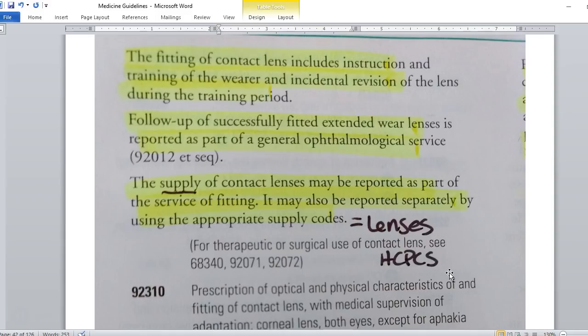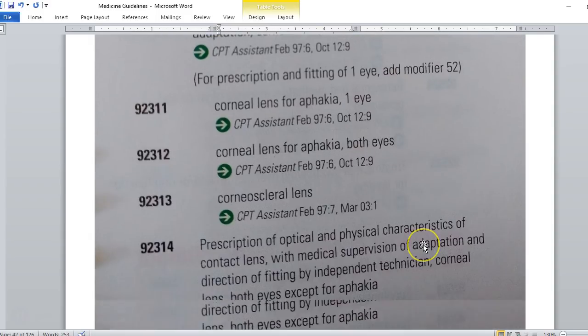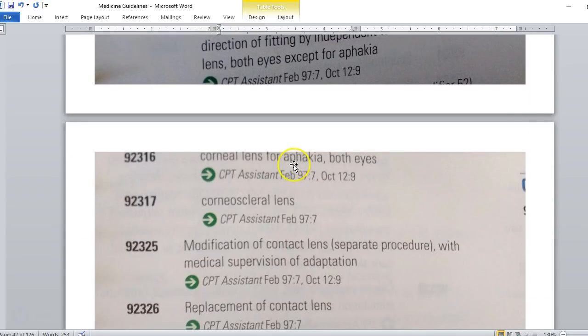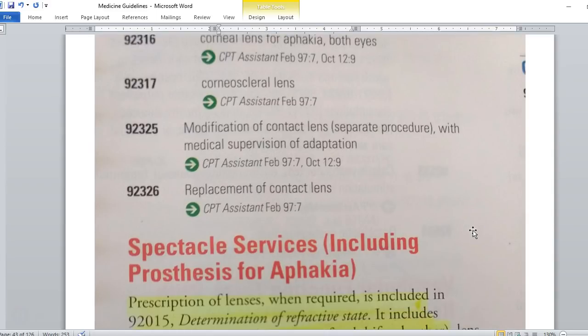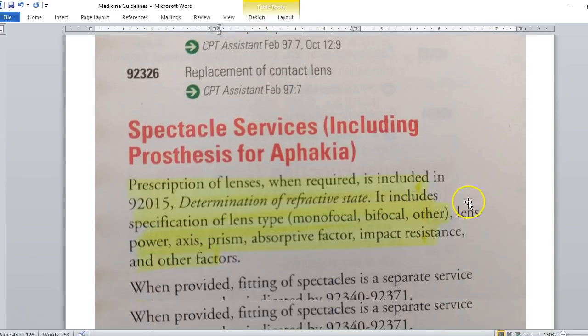So, we would try a lens, it might not burn for a day or two, but then it would eventually, and then we'd have to exchange it. So this is something that, for complications, patients might be coming back to make sure that their contact lenses fit properly. Remember, aphakia, no lens. So this means that their cornea has been removed most of the time.